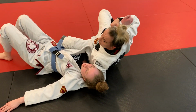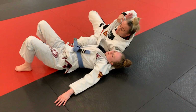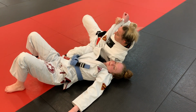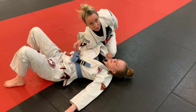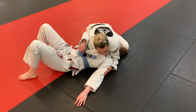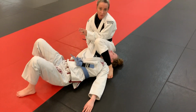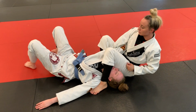I'm still blocking her hip with my leg so she can't put me back in the guard, and I'm still controlling the sleeve. Now, from here, instead of going over the top, I'm gonna take my arm out, and I'm gonna go underneath her armpit and grab her gi, okay? My elbow goes over the head, and now I'm in the side control position. From here, I'm gonna lean my weight, throw my leg over, just like a regular arm lock, and then watch, I've gotta lean the other direction to get my knee to come back up, okay?